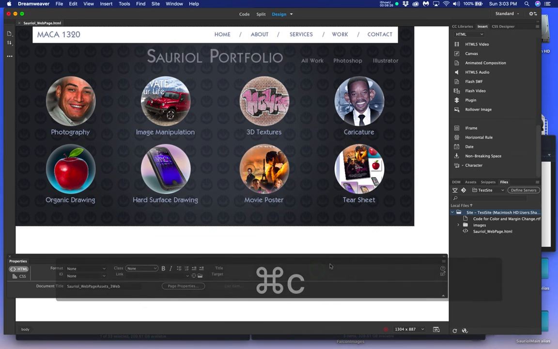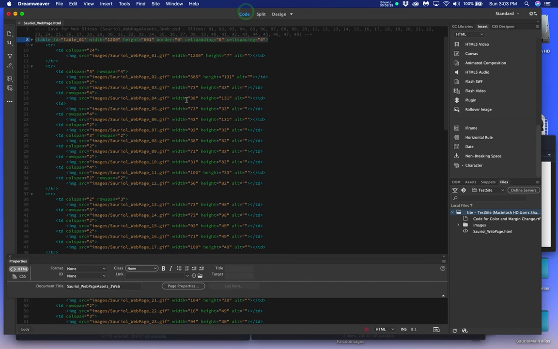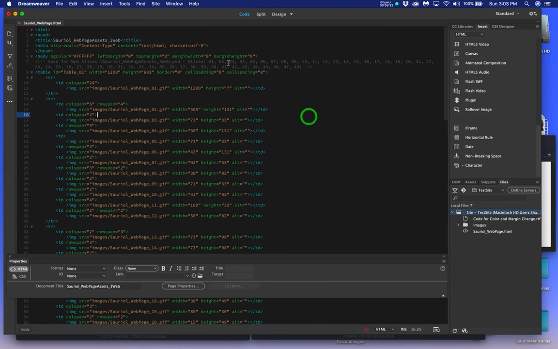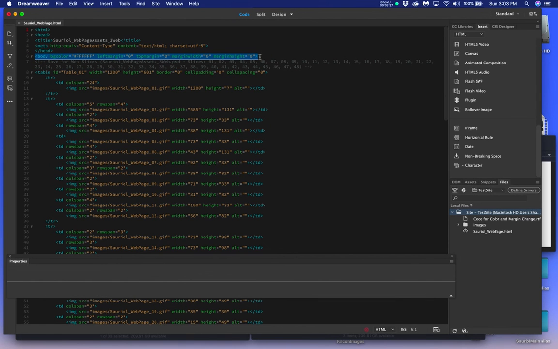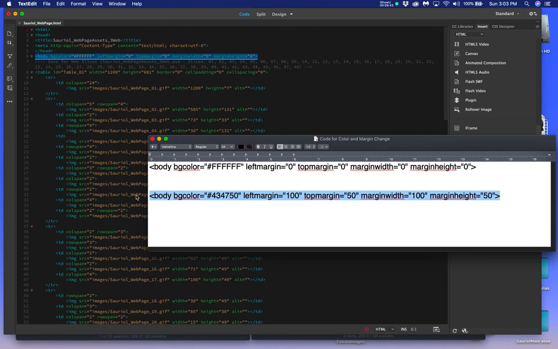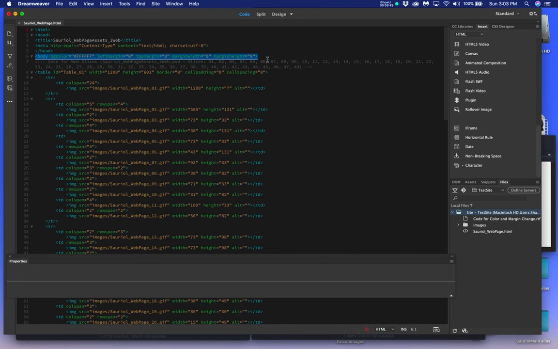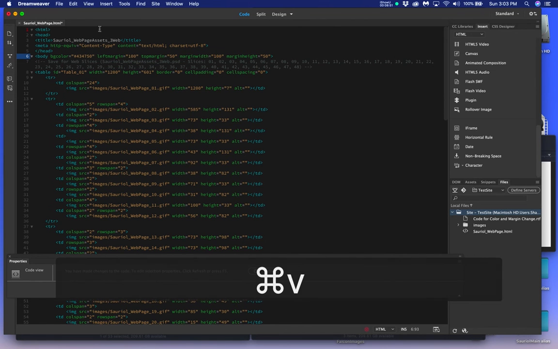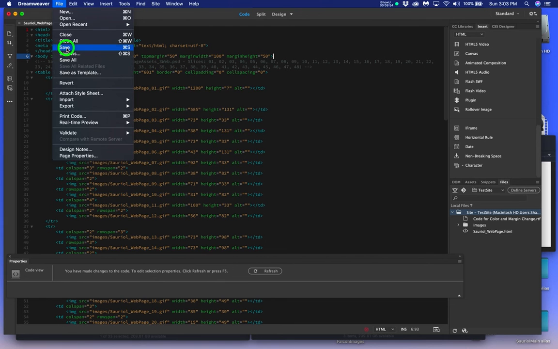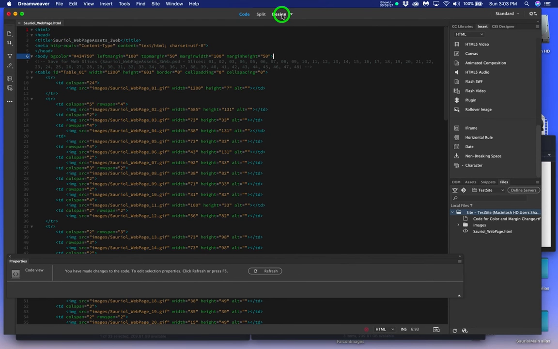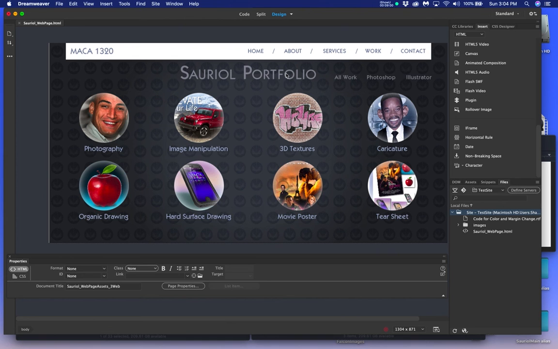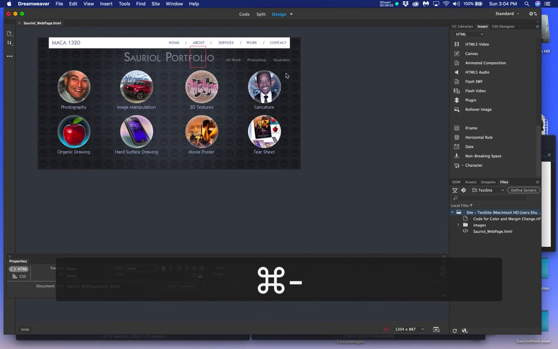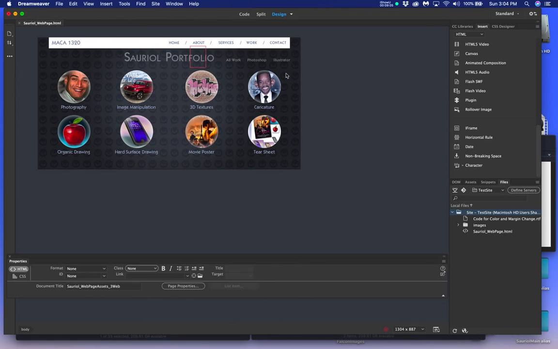Now I'm going to click this. I'm going to enter the code. And in the code, I'm going to move up to where I have that line. It's about 5 lines down, and there it is right there. Now I've highlighted from the greater than symbol to the less than symbol because that's exactly what I have here. No more, no less. Okay, now I click and I hit Control or Command V, and there's my new one. I'm going to go to File, Save, because it knows where to save, and now I click the design, and there it is. Now I have, let me hit Command minus once, and now I have gray around the whole thing. That's all I wanted to show you.